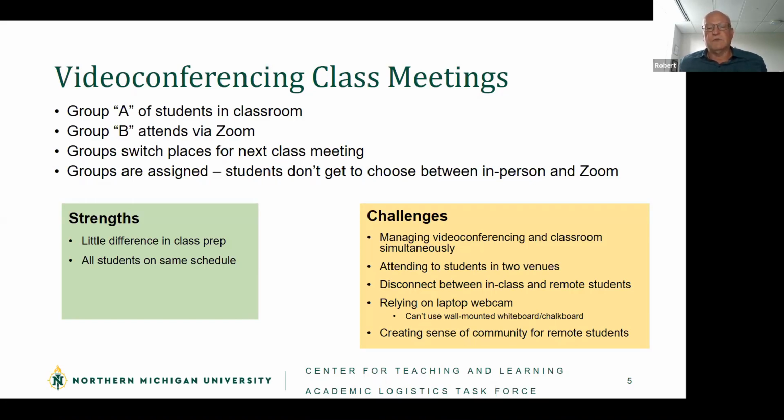So that one is solely a case of if you have room, and that's something that you are willing to do for that student. I know that there are some faculty members who have put it out there to their class and said, I'm giving you the option of doing this class completely remotely. Enough students said, I would like to do that, all the rest of the class can be in the room all of the time. It's just that once that happens, you've taken up all the seats, and you can't change that unless you ask some of the students who are meeting face-to-face to go back to online learning.